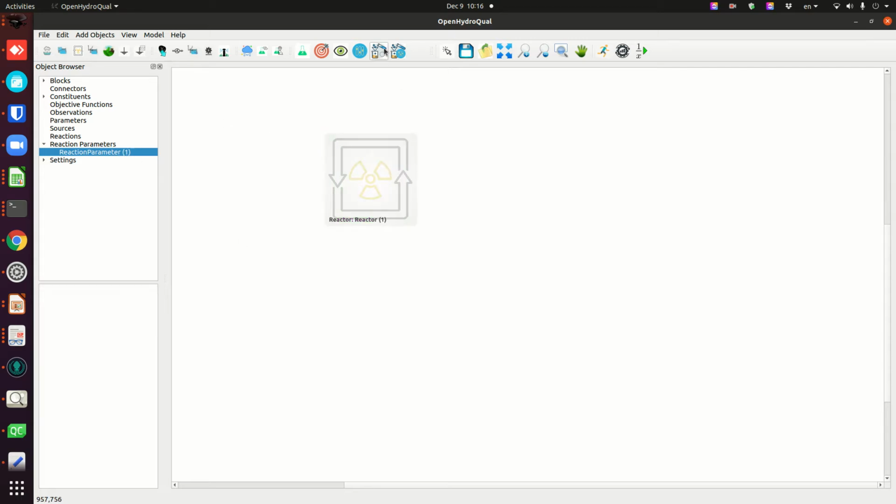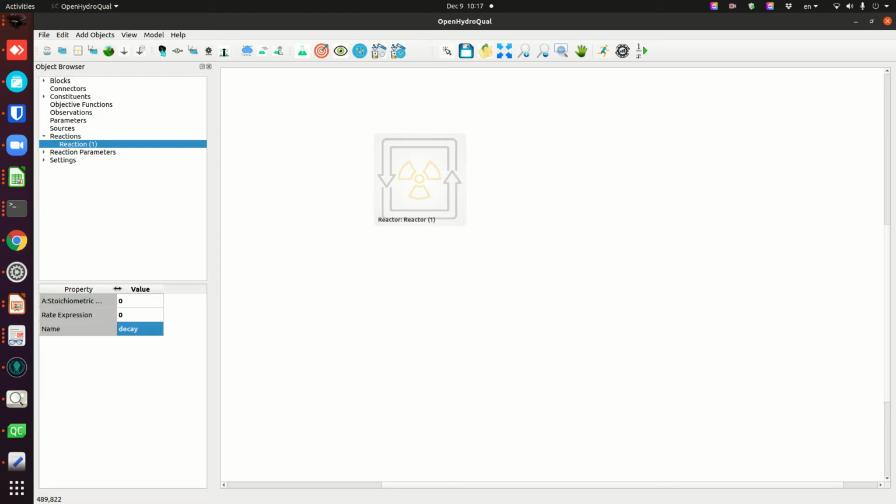Then I need to add my reaction. I'll click on the chemical reaction item. So I added a chemical reaction. Let's call this decay. Now I need to specify a stoichiometric constant and a rate expression. I'm going to assume that it's a first order reaction.